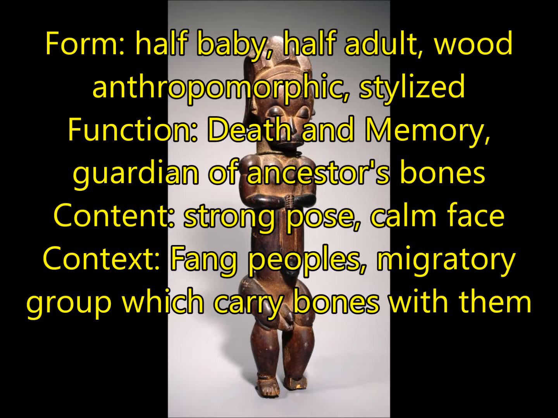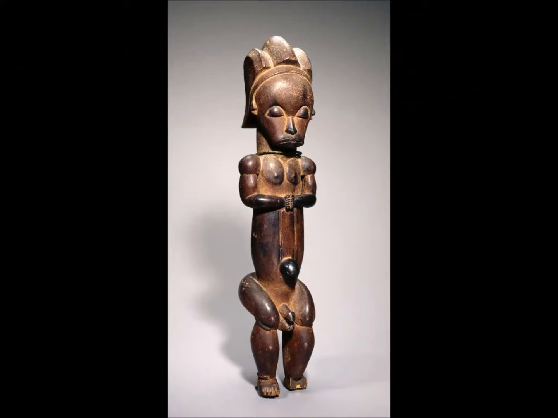For content, you can put that strong pose, holding their arms together, fist balled, and a calm face with wisdom of the ancestors. And for context, you need to know this is the Fang peoples, and their migratory culture would carry the bones of the ancestors with them. So this is a people that's constantly moving, constantly being uprooted, and so they've created this art based on their migratory life.